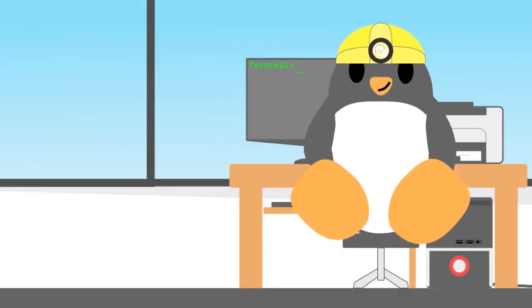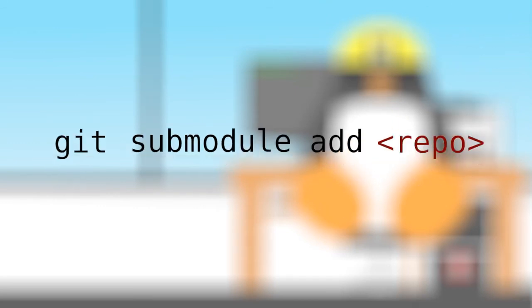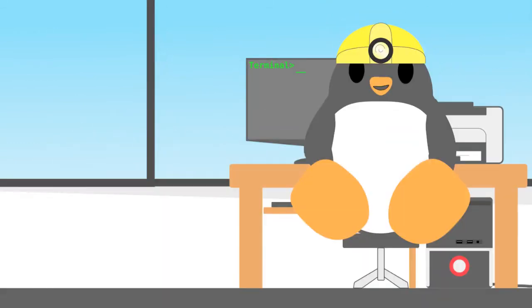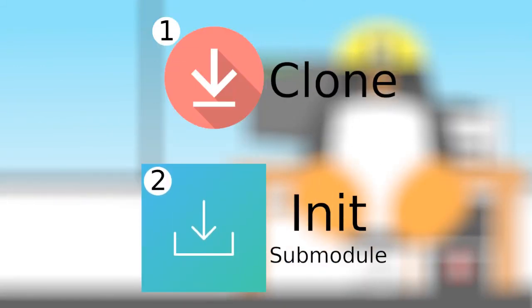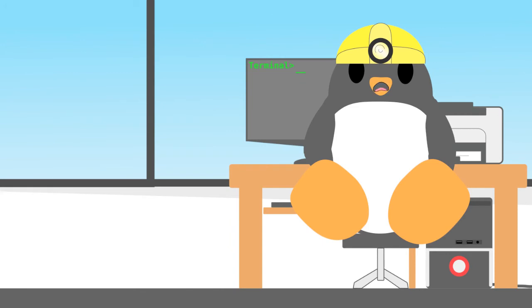This might sound strange because initializing the submodule was already done on our side when we executed git submodule add repo. But this won't be the case for someone else cloning your repository later in the future, because that person has to do two things first before they can actually build your project: clone your repo and init the submodule. And the problem with this is sometimes we forget to initialize the submodule first before building, causing build errors on our end. Thus, it's a good idea to let CMake take care of the submodule for us.